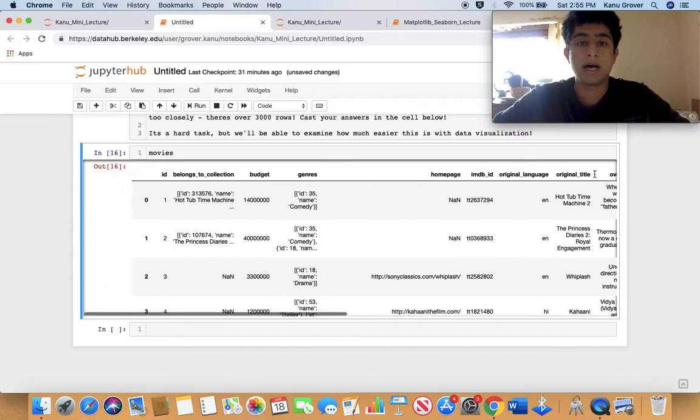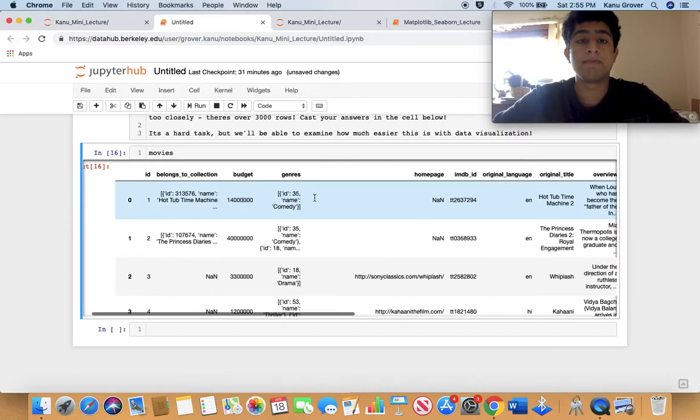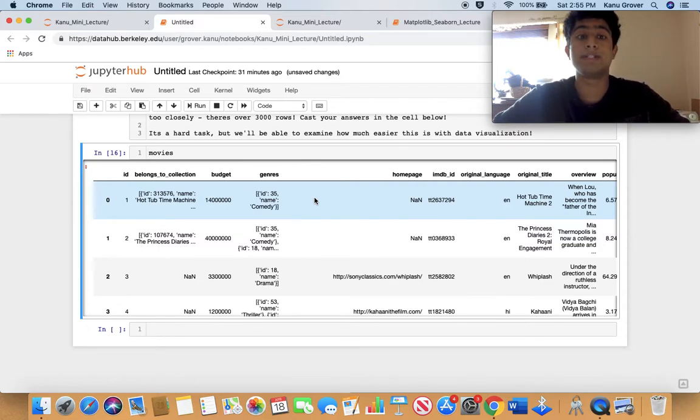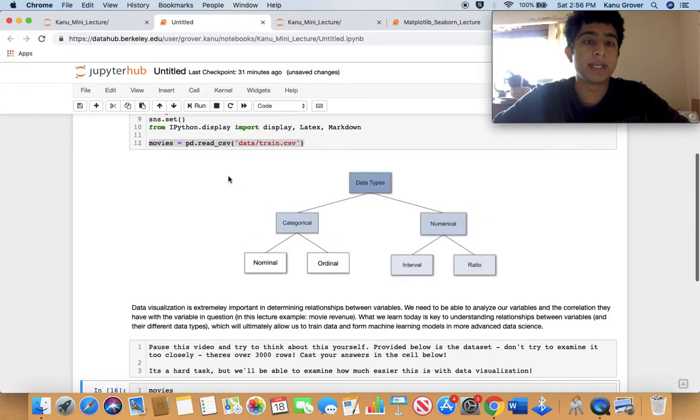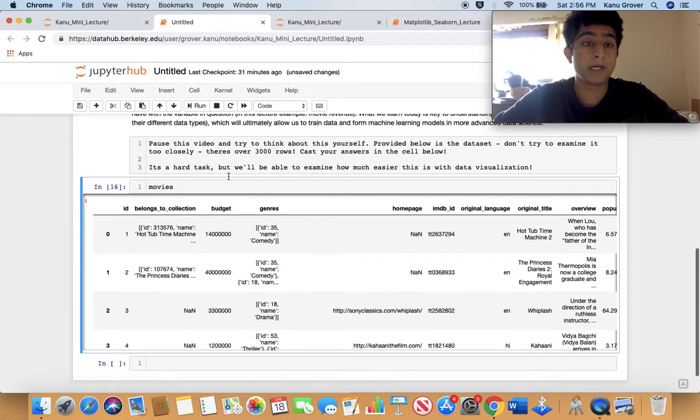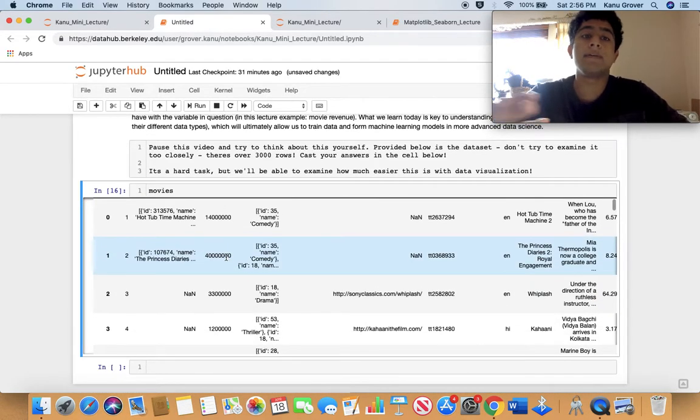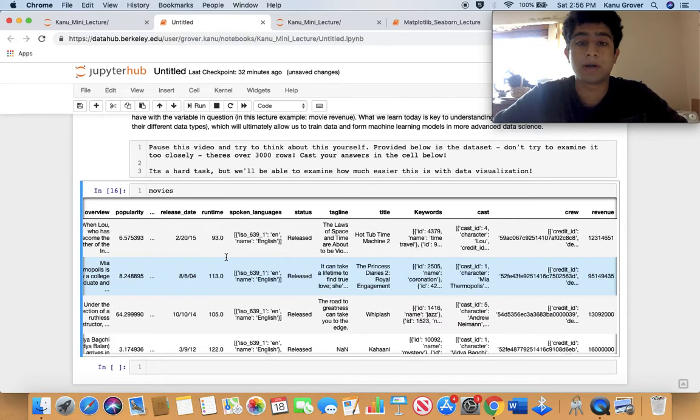The reason I wanted to go over this is because each column has data that exhibits different data types in our data visualization tree. So for example, budget. We can think of budget as a continuous numerical data type because again, it can take on any given value, just like a dollar amount. Because budget is a dollar amount, we can have any specific amount of money in our budget. That's going to be really important as we look at our visualizations to categorize these into their different data types. So that's our movies database.